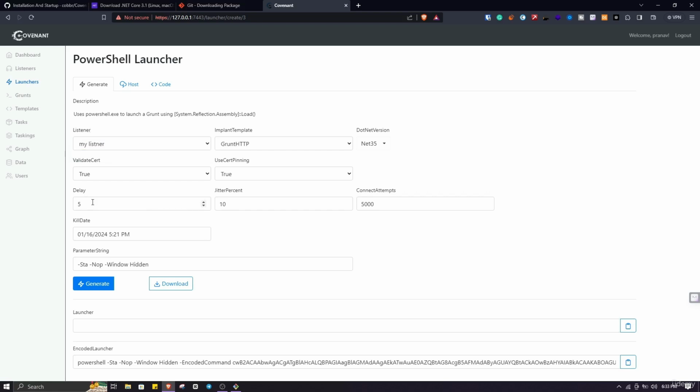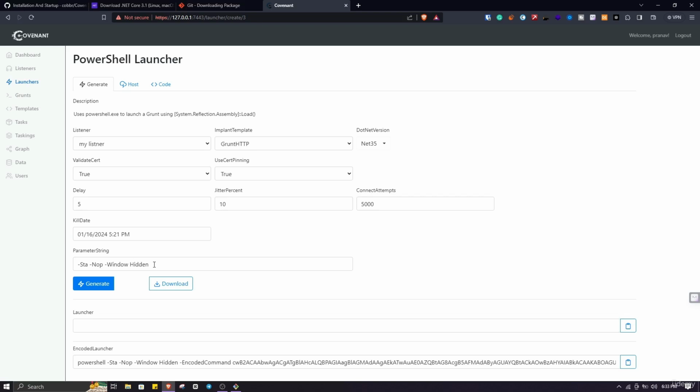You can change the delay time by changing this value. This is the time our agent takes to execute our command and check for new commands, every 5 seconds, so that it is not detected by the antivirus software on the PC. You can increase the delay time if you want to make it undetectable.